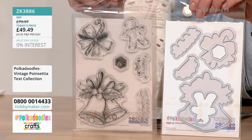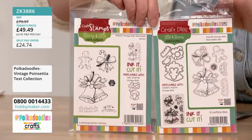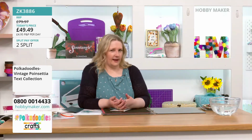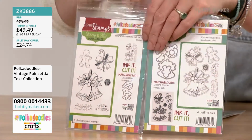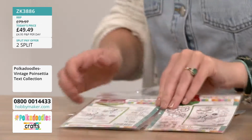And they're just beautiful. Hopefully I'll get around to doing a second demo and we can use those. But then the little gingerbread, we do gingerbread in some way every single year because I absolutely love it. Everything works together really well, but also in its own right. So in this collection, you've really got 2 collections in one, almost getting one collection for free. It all works so well together and you can create beautiful things with it.